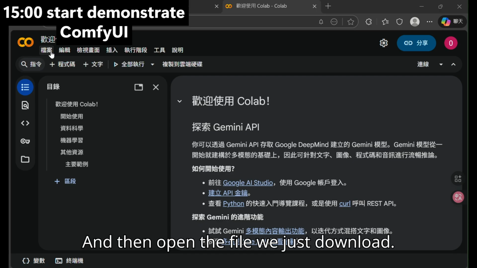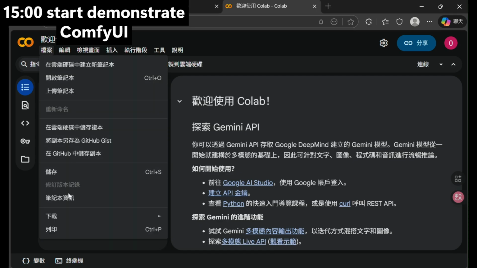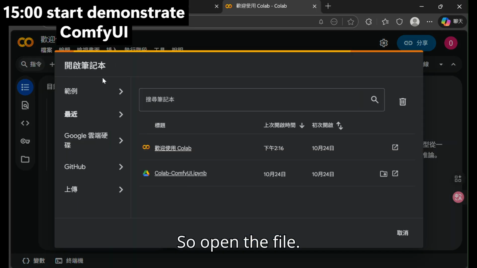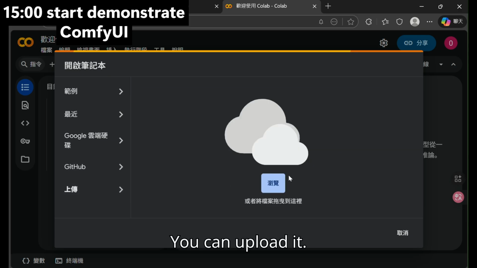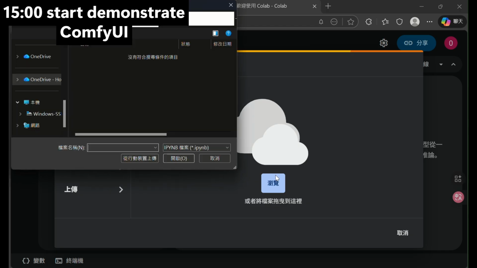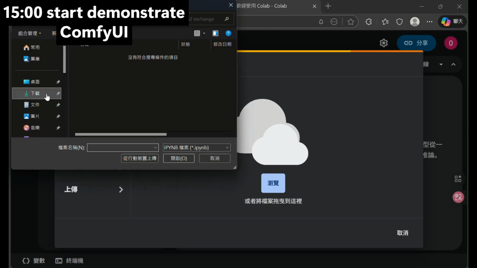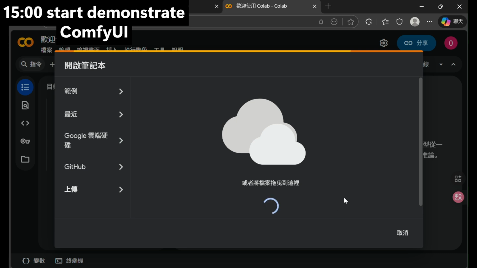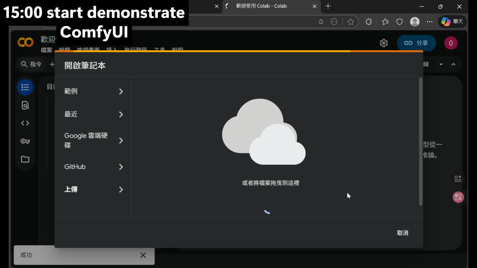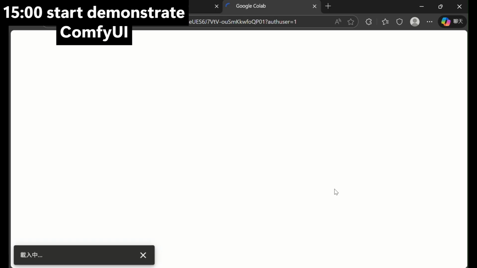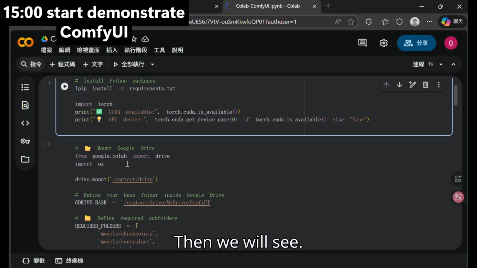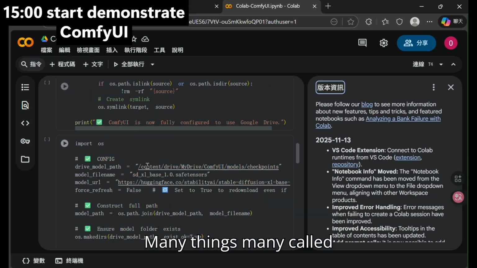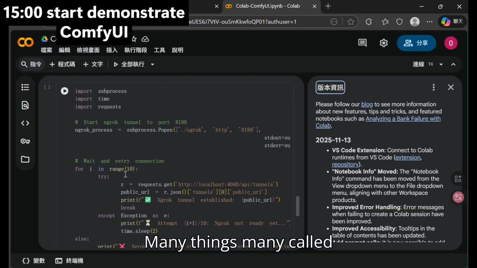And then open the file we just downloaded. You can upload it from Downloads here. Then we will see a lot of code here.